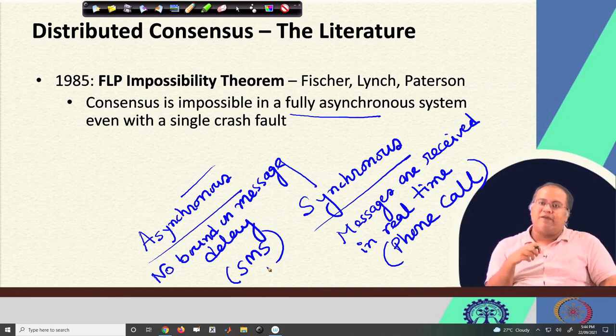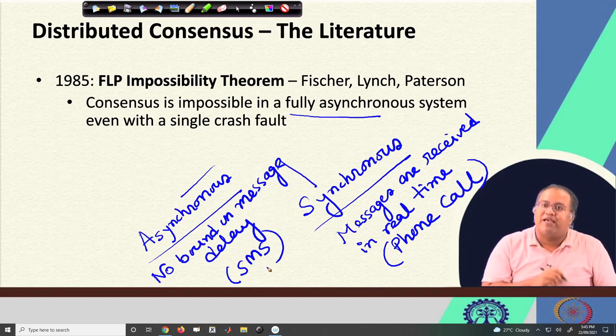You will see that our practical communication channels, particularly over the internet, are more biased towards the asynchronous mode of communication. Whenever you send a data packet over the internet, you cannot give a reliable bound that within this amount of time the message is guaranteed to be delivered. There can be a problem in the network, there can be delay in the network, and it might happen that the message you transmitted gets dropped and so on. So most of our realistic communication environments are mostly asynchronous.